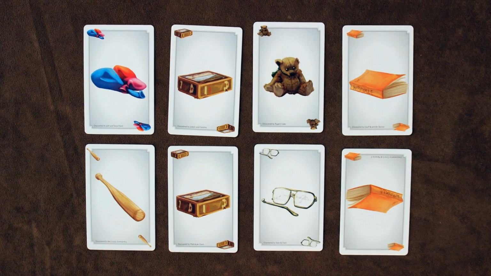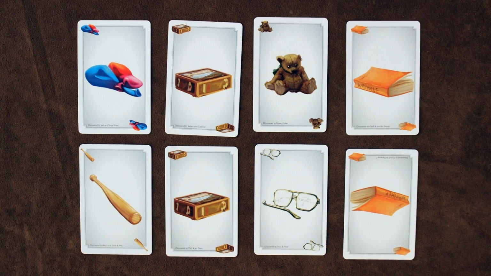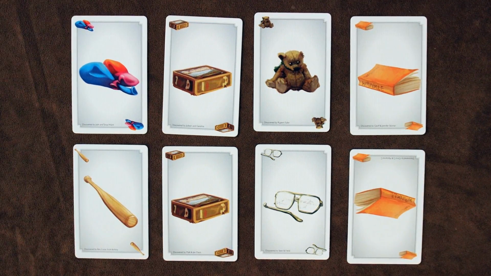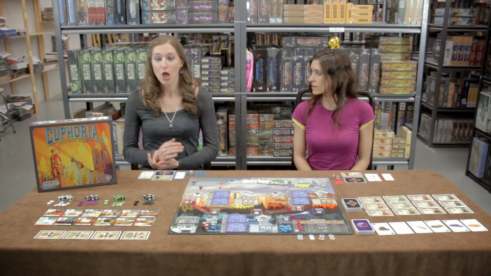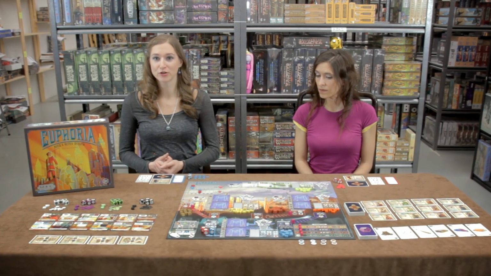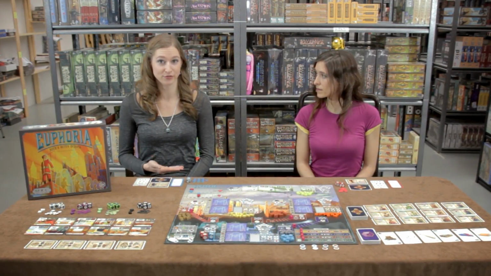Placing a worker on a tunnel lets you advance the miner marker 1 space and collect a resource or artifact after paying the cost that's listed to the left of your action space. Now, the number of artifact cards you can have in your hand is limited by your morale. When the miner reaches the 6th space of the tunnel, then any players with hidden recruits of that tunnel's faction can turn them into active recruits.